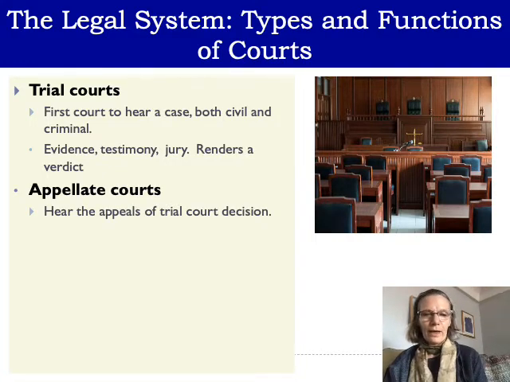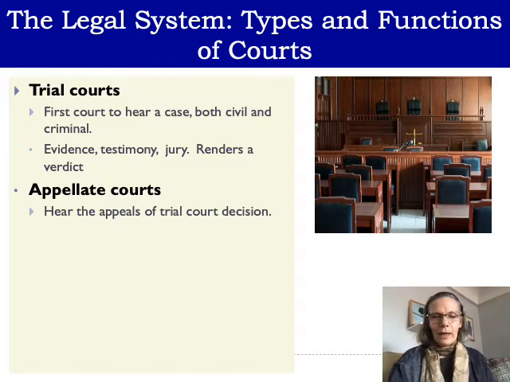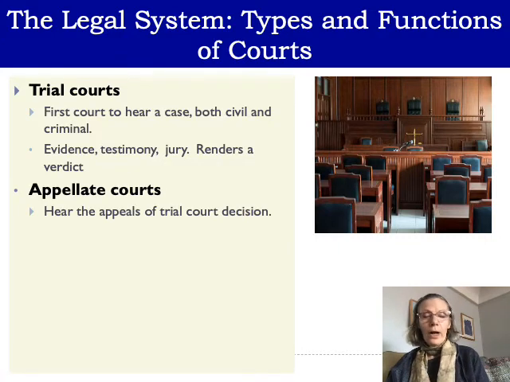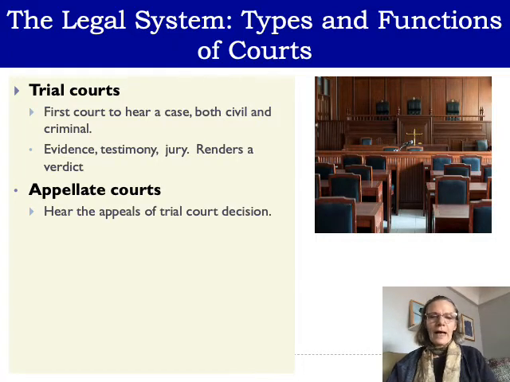What an appellate court does is it serves as sort of a check on what took place in the trial court, okay? And so it hears an appeal on a trial court decision. So let's say that you are tried and convicted of murder, and everybody gets a right to at least one appeal, and that basically you appeal to the appellate court. And each side, the prosecuting side and the defense side, the defense would submit briefs to the appellate court, making an argument for why that decision of the trial court was wrong.